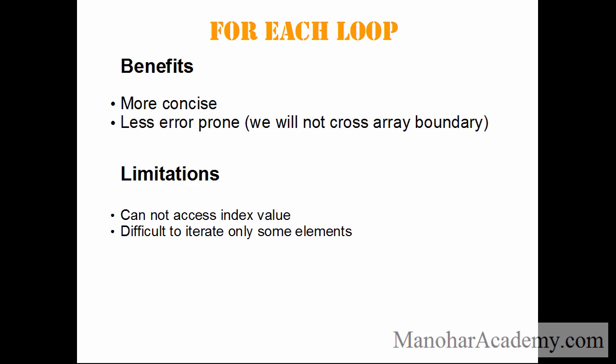But we have a limitation, as we said already. In the for each loop, we don't have an index, so you can't access an element at a particular index, or if you need the index values when you are iterating through the loop, you can't have that. So it is not possible to iterate only some elements, like the elements at index 1, 5, 7. We have to iterate continuously. At some point we can break, but we can't use index values there.